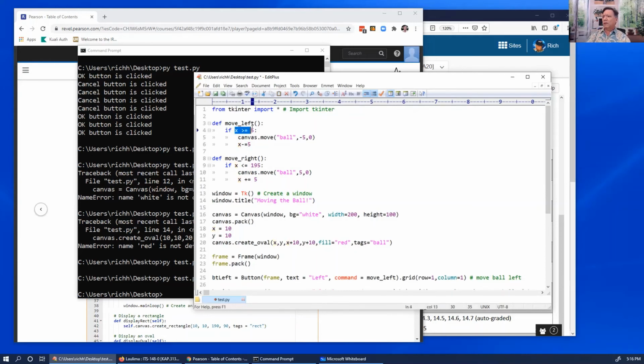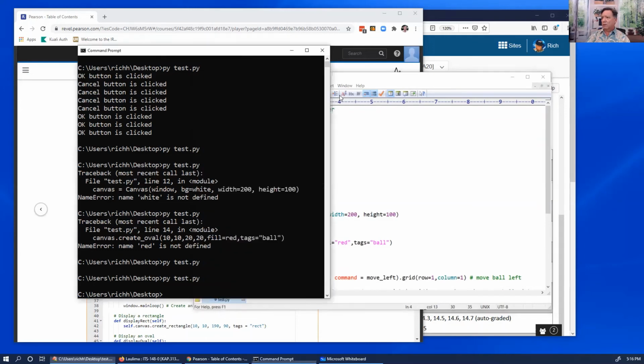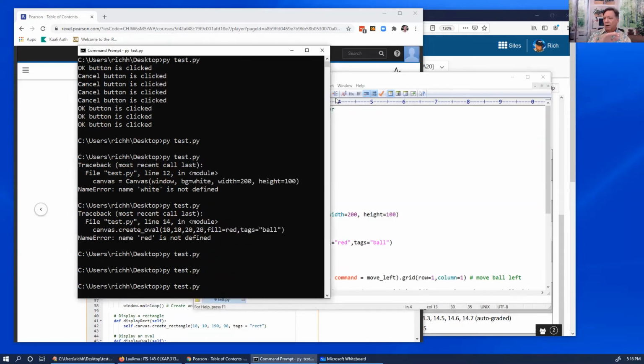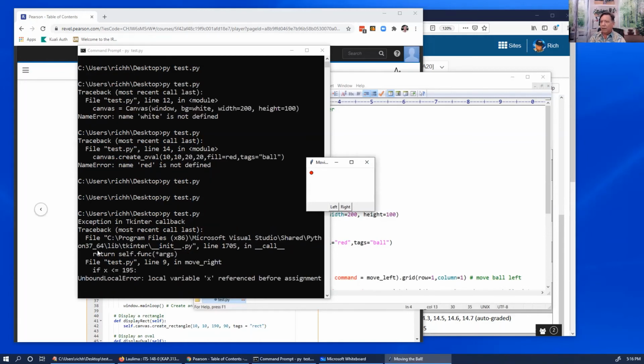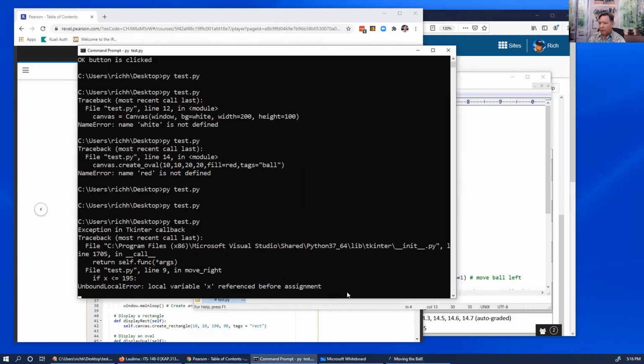Besides, even if we do this, it's not going to work. Look, I'll show you. I'm just going to run this. You can see I get an error, if I try to execute that method. The error is on the line if x is less than or equal to 195: local variable x referenced before assignment.